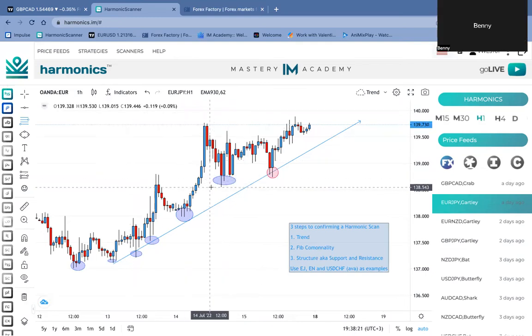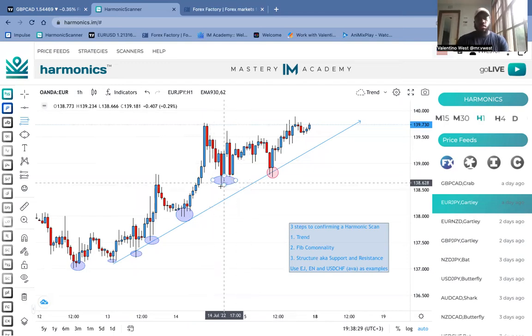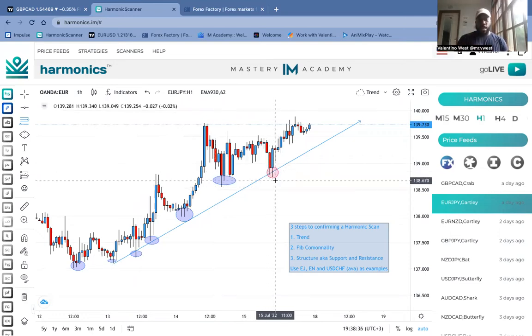So if I can you fib, just remind me what commonality points means again? Commonality is when we are fibbing from our low to high, it means that multiple of the key fib levels, the 382, the 50, the 618, they're lining up around this zone. So I'll literally show you right now.